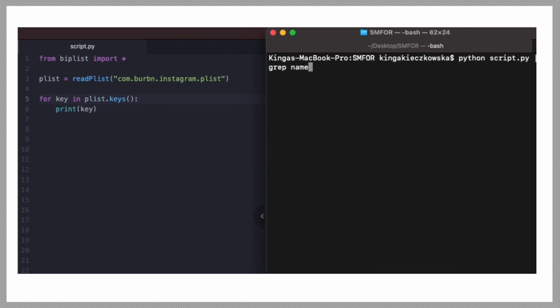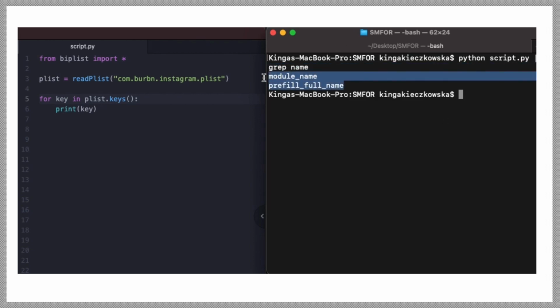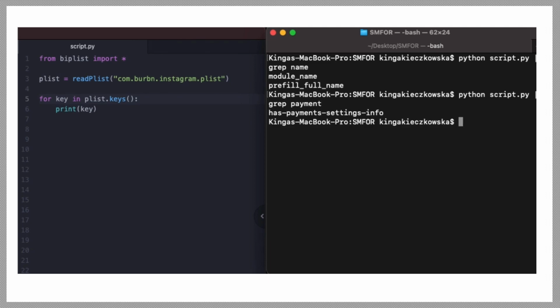So now we're going to try and use a tool called grep. So this is a tool which will help filter the output. So here, for example, I'm grepping for name. So I'm looking for the string name in the output of the Python script. I'm not sure if you can see, but I'm using a pipe symbol just at the end of the line there. It's an unfortunate cropping. So I'm piping the output of the script py to grep.